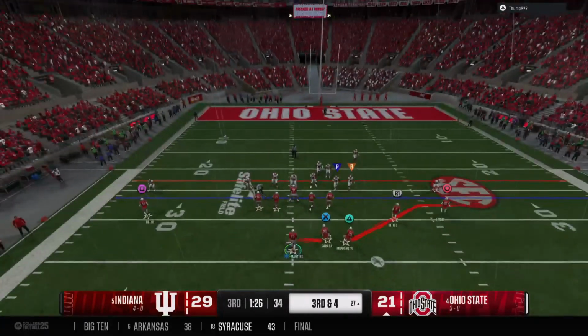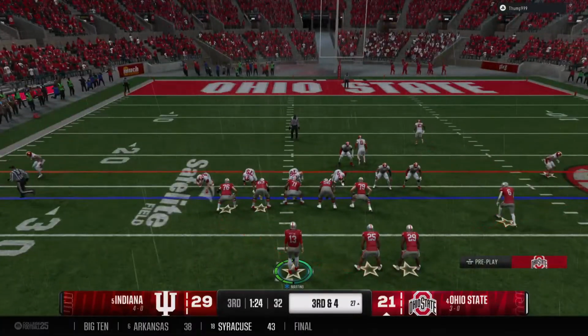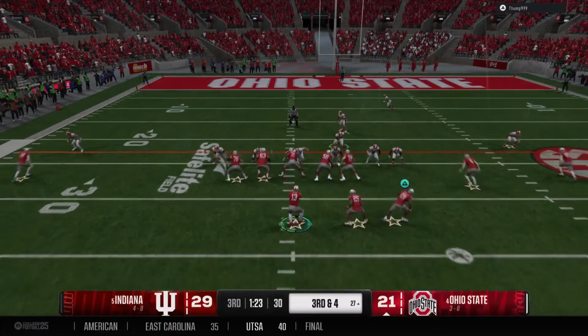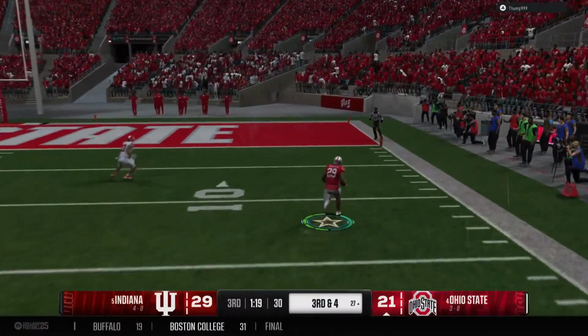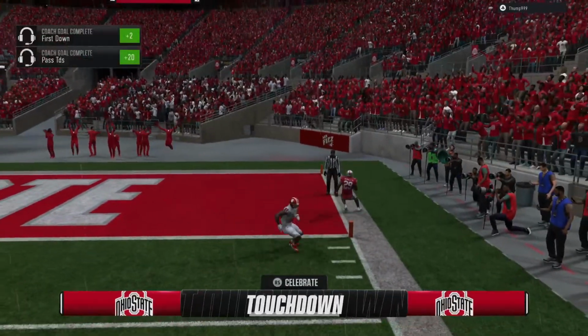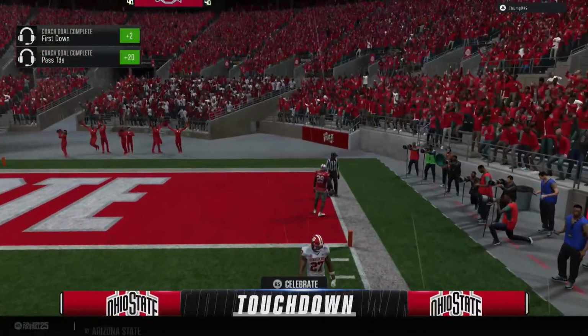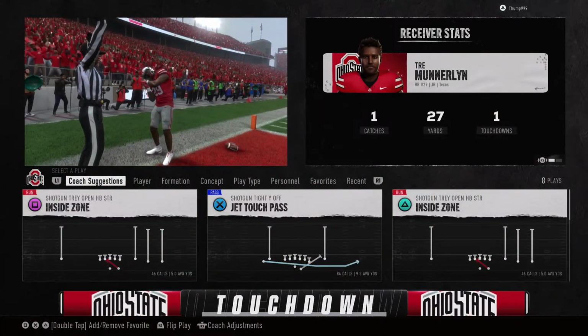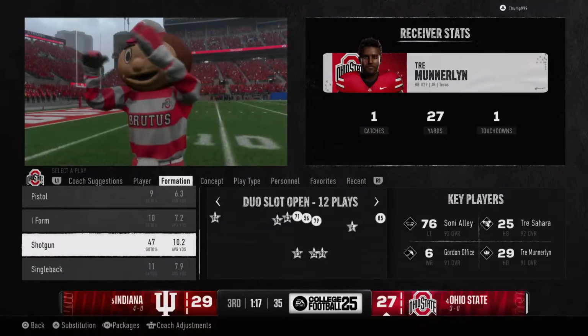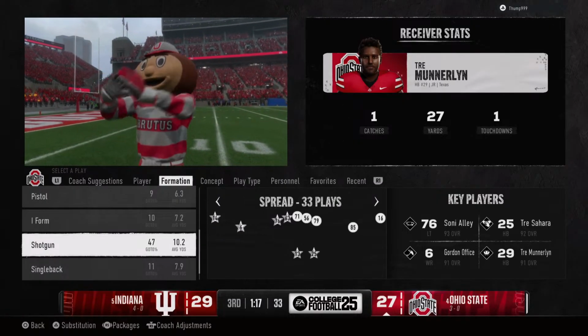So let's see what the play caller likes here on 3rd and short from the 27. It's a quick grab. He's got some room. Can he get there? Touchdown, Ohio State. This quarterback on fire today. That's a crucial response for this offense, but still plenty of work to do here in the third quarter.